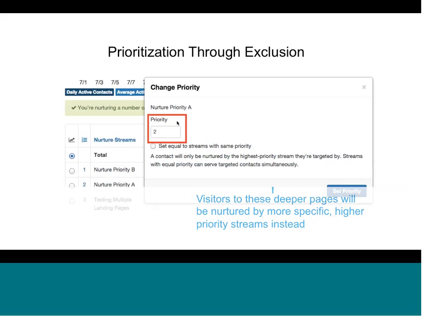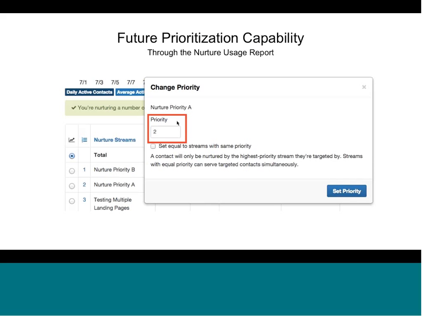But I do have good news, and that is that the way that we do prioritization is going to be improving pretty soon. So this is a new feature we're working on where you'll specify the priority of your streams, and that way you won't have to think about all of those complicated exclusions to do that logically. The system will figure it out for you if you just say, hey, my resources stream is a higher priority than my product stream. So that'll be coming soon, and when it's available, you'll just see a little notification when you log into Lead Accelerator.